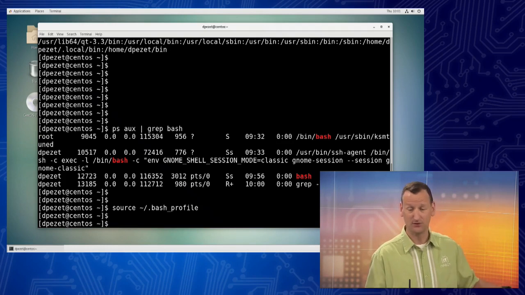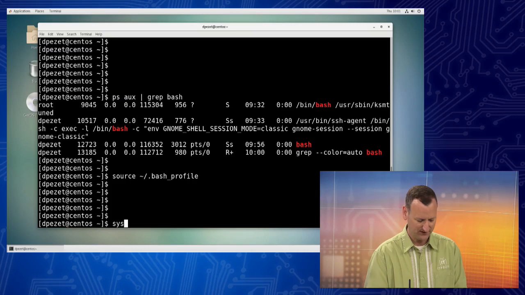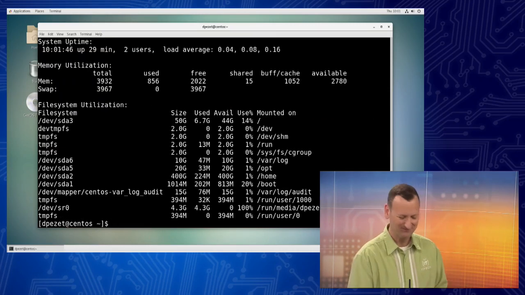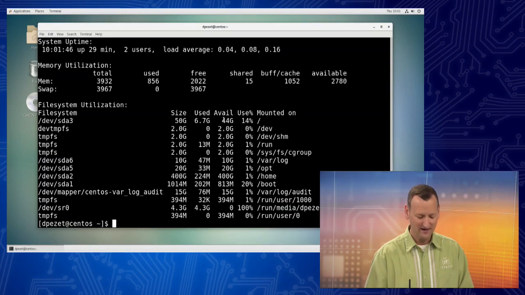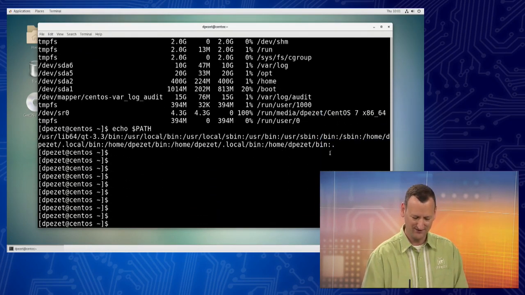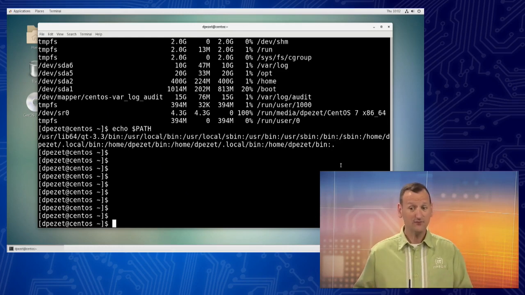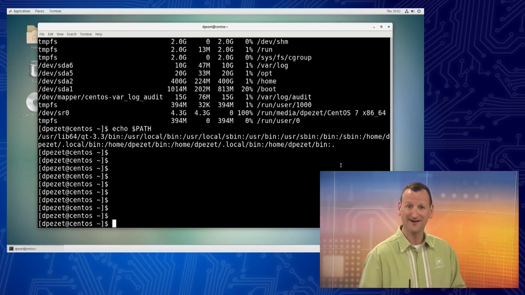Those other sessions still won't be refreshed, but this one should now be. And so now that that's done, if I type sysinfo.sh, there we go. It runs, and now I get my system information that pops up, and I didn't have to specify a path. And the reasoning there being that if I echo $PATH, I should see right there at the end, now it loaded the dot right there. So be careful with that. As you modify these configuration files, they don't take effect right away, and there can be a few things that stop them from loading, like what I just ran into.